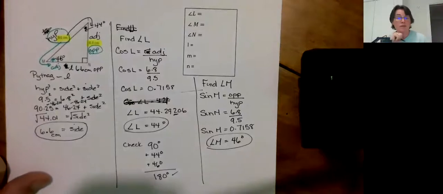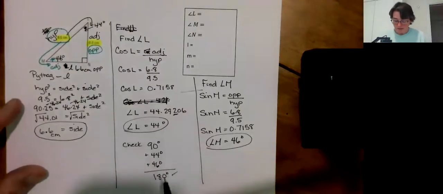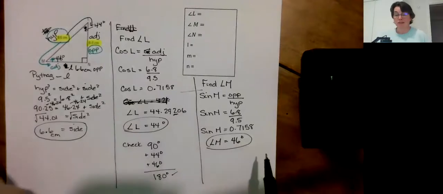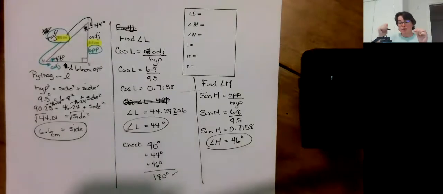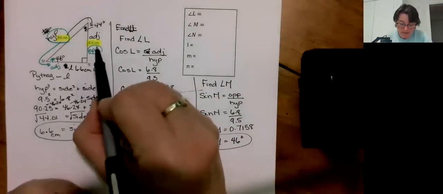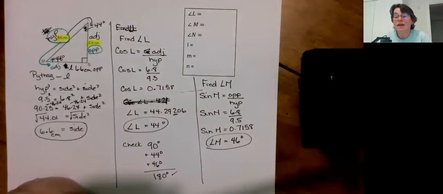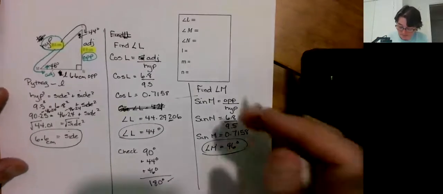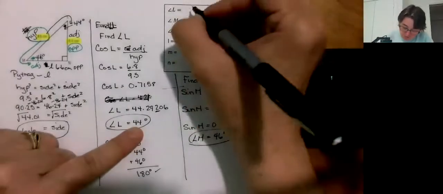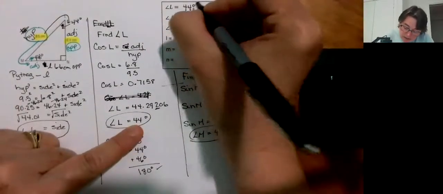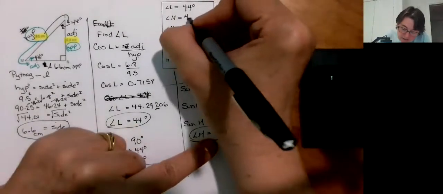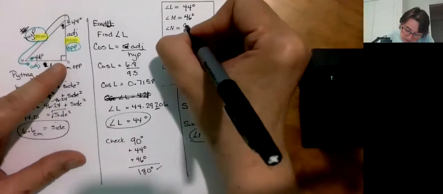And I'm going to add something new this time. You notice that 44 degrees and 46 degrees are really close together. So the difference between the middle angle and the smallest angle is pretty close. You will also notice that 6.6 and 6.8 are really close too. If each of those angles was 45 degrees, those two sides would have been exactly the same length. Just saying. And that would have made it an isosceles triangle. Okay, enough review. Angle L, let's fill in the box here. It's 44 degrees. Angle M is 46 degrees. And angle N is my freebie of 90 degrees.